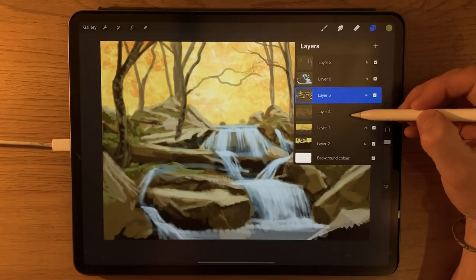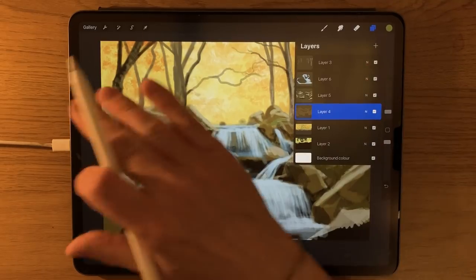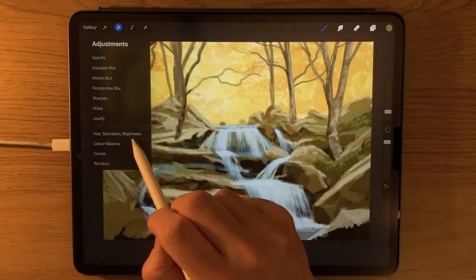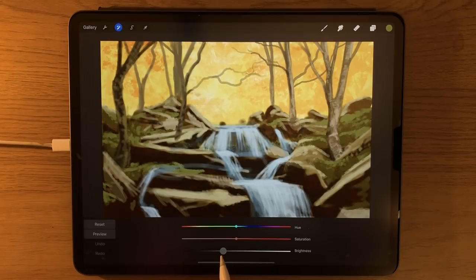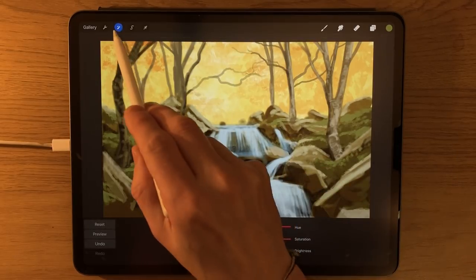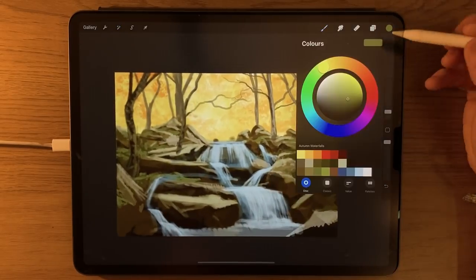Okay, so I'm going to go back to this layer four. Now, I've realised that I'm kind of fighting against that layer a little bit. So what I'm going to do with that layer is I'm actually going to darken it. So I can go to my adjustments, hue saturation, and I can actually darken it a little bit. And I think it's just going to help lift some of the details. So currently it's kind of there. I just want to take it down a small amount, and it's just going to create some more of those shadows, more of that contrast that I'm looking for, really.